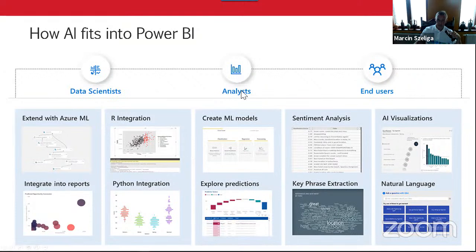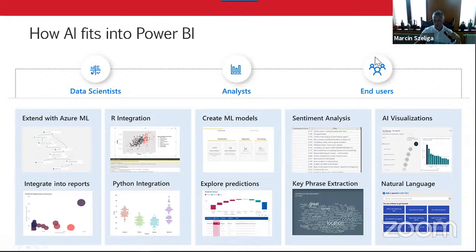If you're a BI analyst, you can work with Azure Machine Learning services or cognitive services and use your work in Power BI. That's great. And actually, you can do this even without a Power BI Premium license. But you still have to have an Azure subscription, of course. So you can build a machine learning model, publish this model on Azure, and use the trained model for predictions directly from Power BI, which is great. But we are not going to do this during this session.